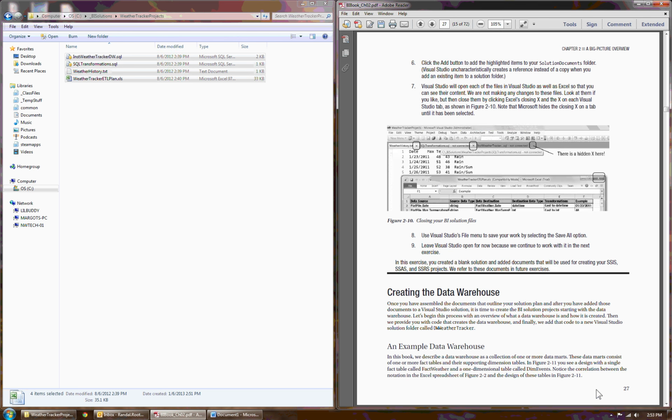Once you add those files in, it kind of acts weird. Visual Studio tries to help you out by opening up the files. Heck, some of those files don't make a whole lot of sense in the context of opening up in Visual Studio. So for example, the text files open up just fine, but the Excel spreadsheet, the XLS file, will launch Excel, and in none of these cases you actually really need to have them open, so to speak, so you can just go ahead and click on the little X and close them all down. That takes care of the first exercise, and as you can see, its purpose in life is just get the files all set up and ready to go.